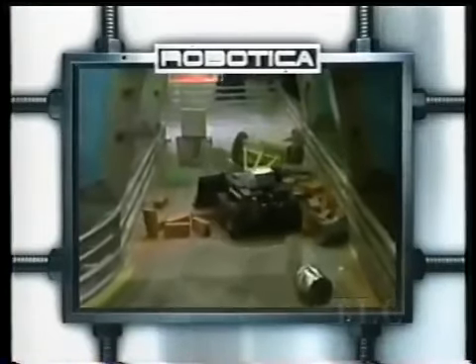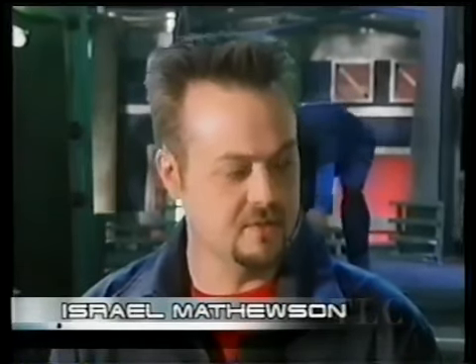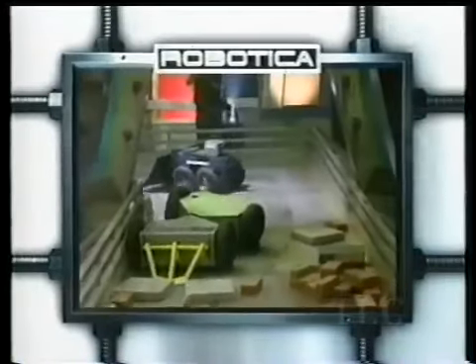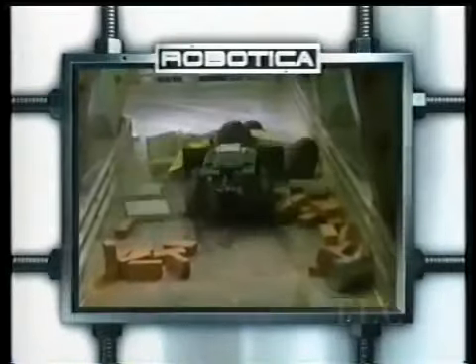Hammerhead's Israel Mathewson explains the design: it's got articulated steering so the body bends in the middle, allowing it to get over obstacles better. It's attached by a pivoting device — a centerpiece that swivels and also turns to steer. He felt it was well suited for the gauntlet, handling obstacles well. His opponent kept going right for him — that's kind of the idea, as the arena is just narrow enough that neither can get through without crossing at a corner. Congratulations, and we'll see them in the labyrinth.